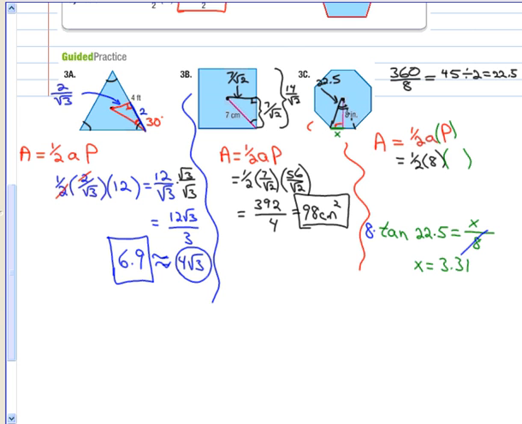What could I do with that 3.31? And actually, I'd leave the whole number in your calculator. What could I do with that to get the whole perimeter? Times 16. Why 16? That's only half. Yeah, there are 8 sides, but that's only half the side. So we have to double it, then times the 8, or times 16.